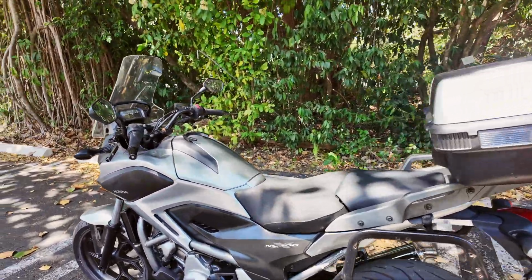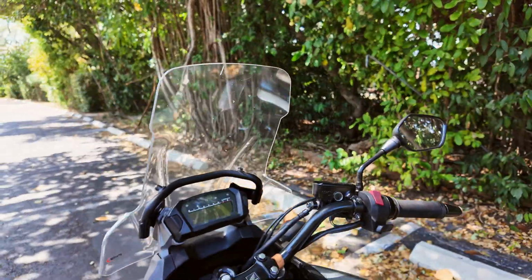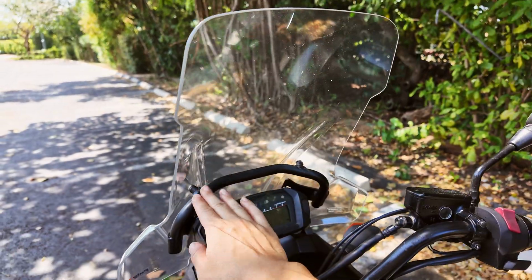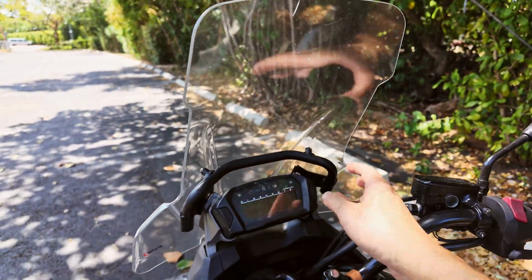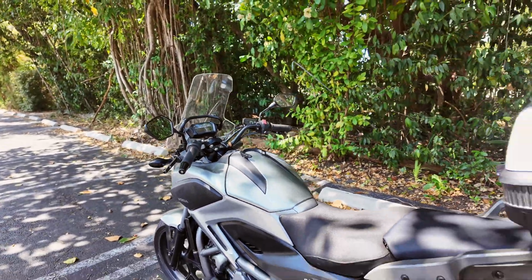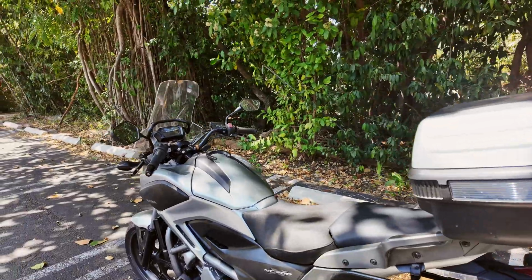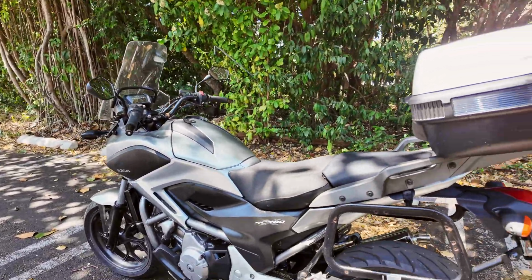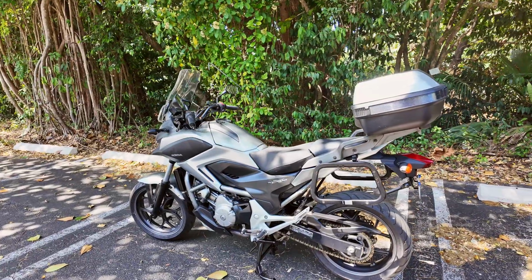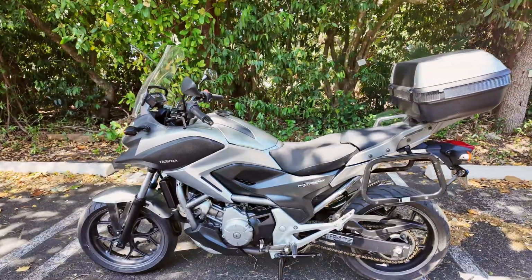If you're touring on the highway, I would suggest a more robust and taller windscreen, which you can probably get cheap, and just mount it directly on this windscreen mounting point. That's going to block a lot of wind. But for my city commuting, I did not have a full highway windshield because I need that airflow, because Miami is rather hot. If you have a tall windscreen, it's going to block a lot of airflow. Okay, so depending on your use, you can fully customize this bike.